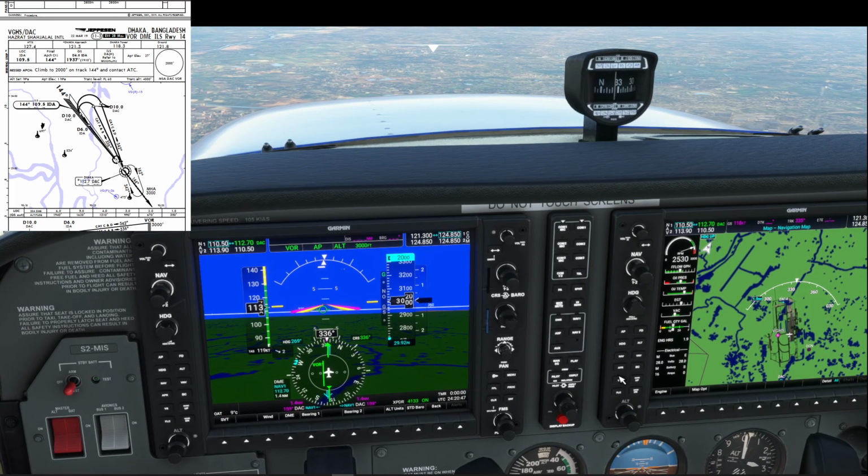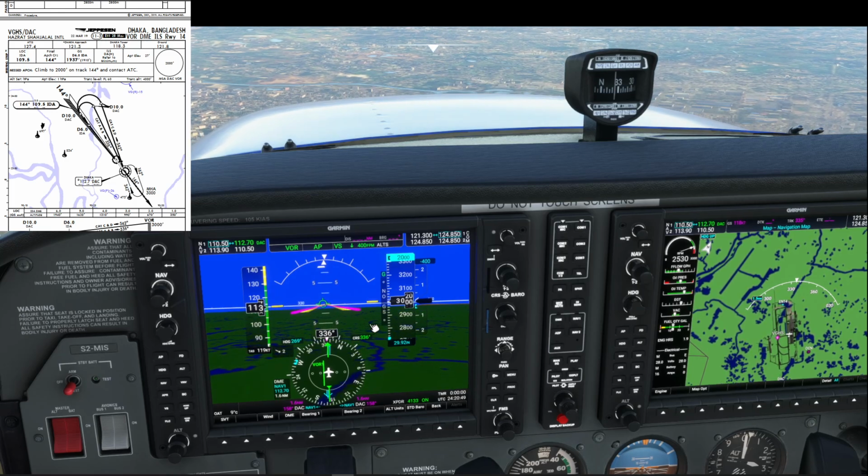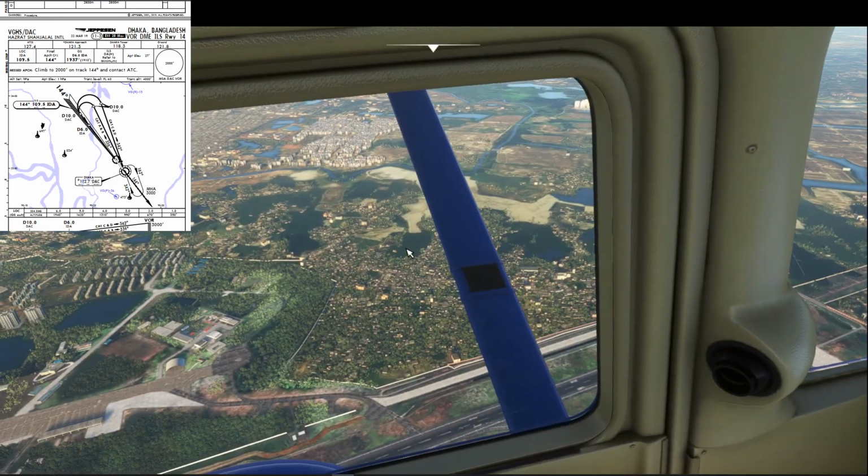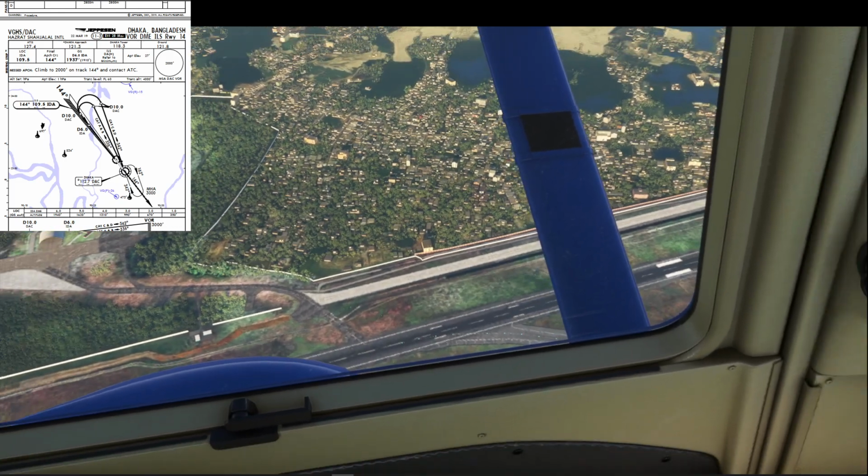So descent altitude is set. We'll now start our descent very, very slowly. And we can see the Dhaka airport.